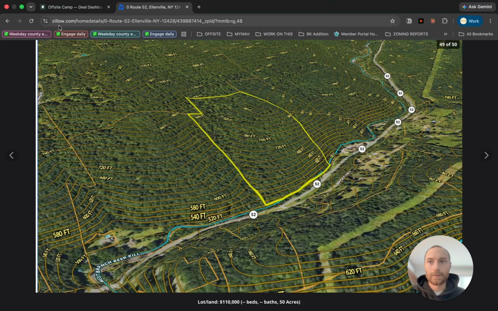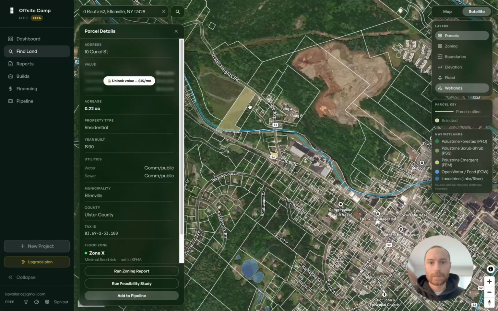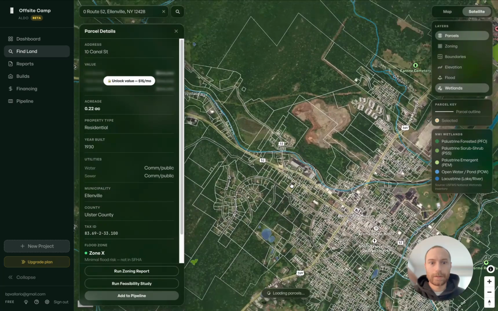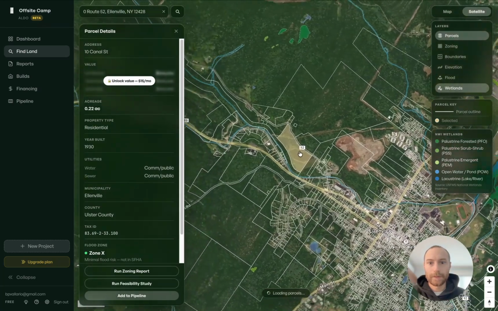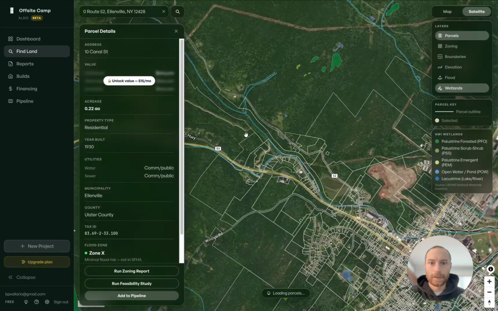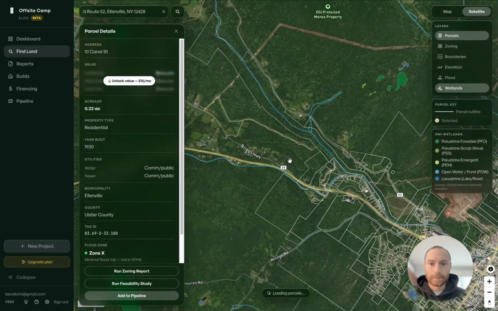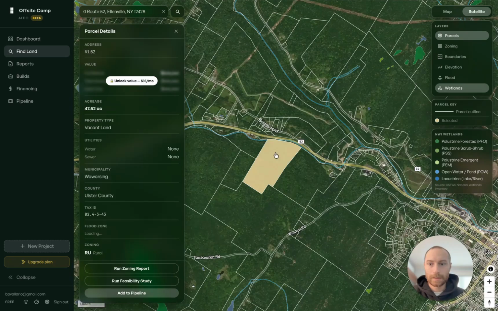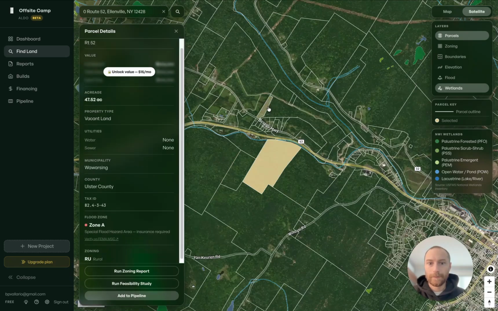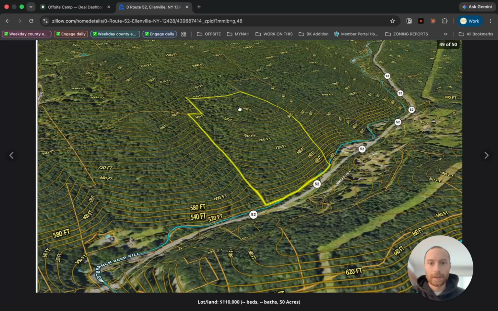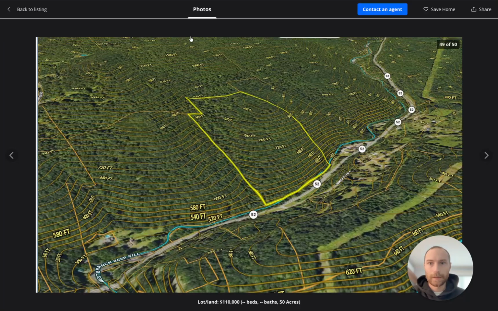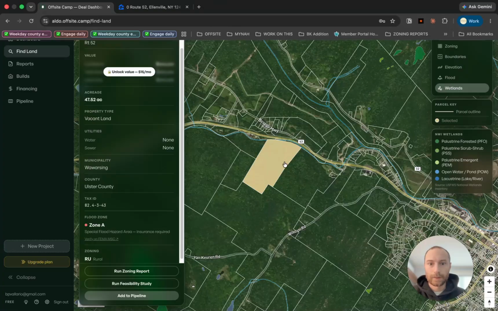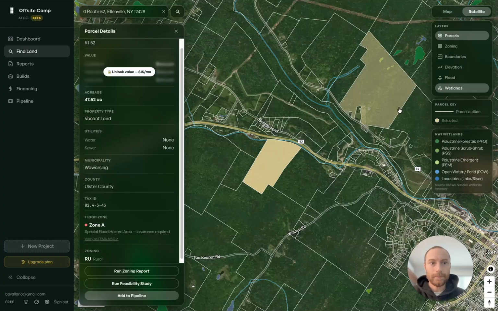So let's go back to our dashboard, and we're going to zoom out a bit here, and here I have Route 52, and if we go up here, here's Briggs Highway, so it should be right there, and let's double check, but this looks right. We've got 50 acres, and the shape is kind of this keyed out notch in the corner. Looks like it matches exactly.